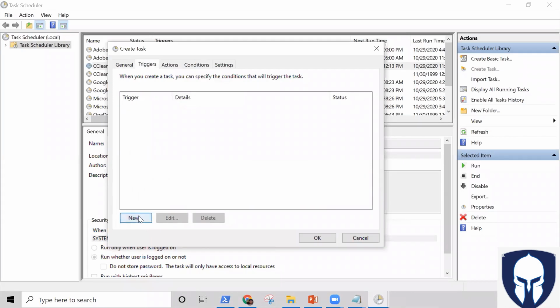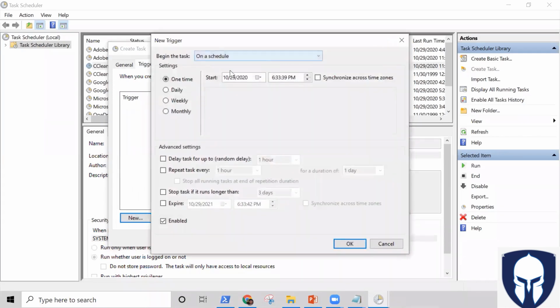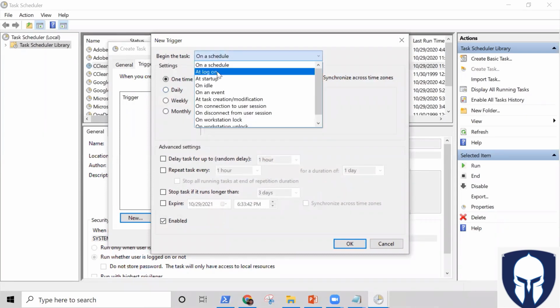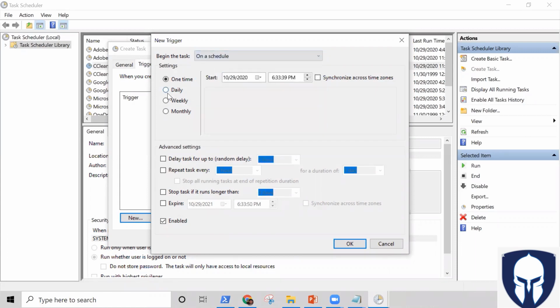And then the trigger can be anything. There can be a lot of triggers, let's say on a schedule basis, or at the time of login, startup, all those things. Mostly we will go with a daily schedule. Let's say every day, 10 o'clock a.m., starting from tomorrow. Delay and repeat are not required, and by default it is enabled. The task is not yet created.